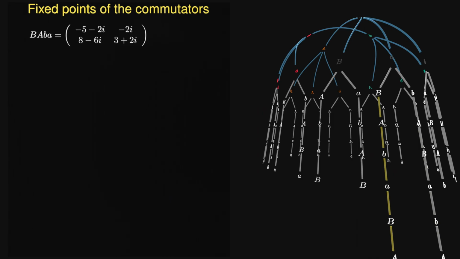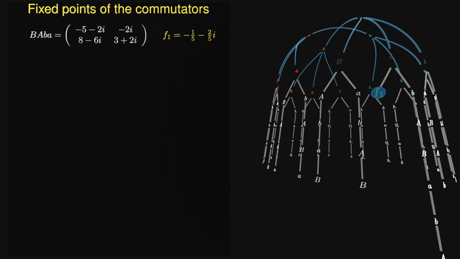This group element is called a commutator. It would be equal to the identity matrix for a commuting group. Therefore, it is a measure of the amount of non-commutativity. Its trace is -2. Therefore, there's only one fixed point associated with it, which is denoted with F1. Any domain or any complex number is mapped to this fixed point once the pattern has been applied infinitely often. Therefore, the entire highlighted part of the branch can be replaced by its fixed point, and the rest of the branch is acting on this fixed point.